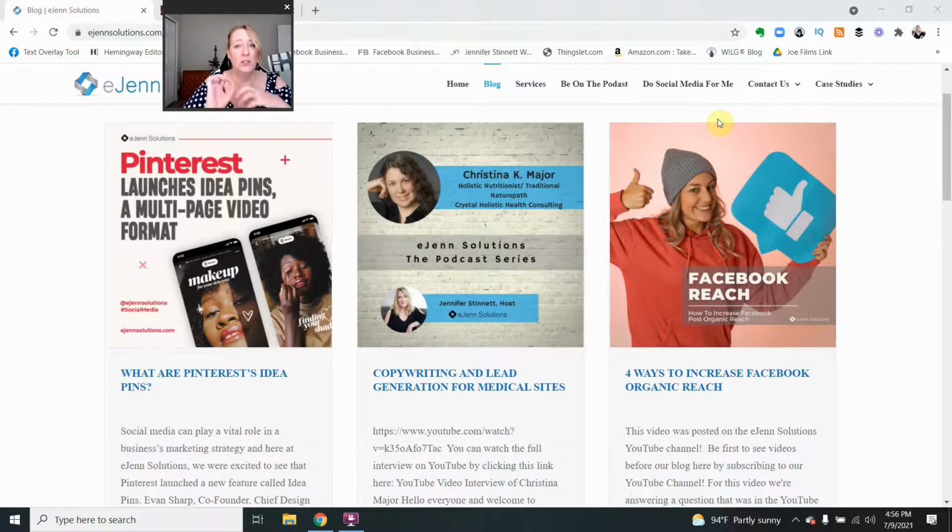This is why using relevant hashtags in your posts is very important, because nobody wants to search for the hashtag wine and see someone posting about tennis balls. Nobody. All right. So what I like too for Instagram is whatever is in your picture, those are the hashtags that you're going to want to use.